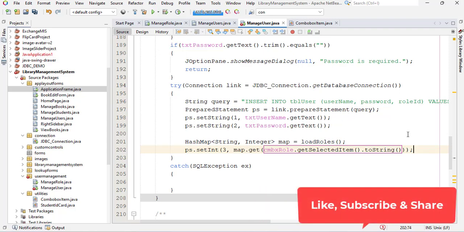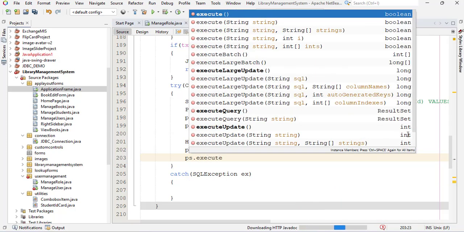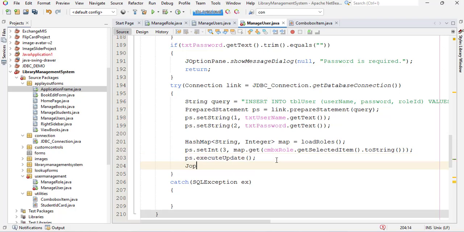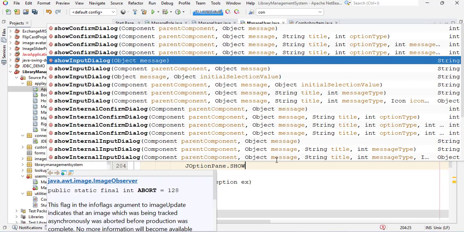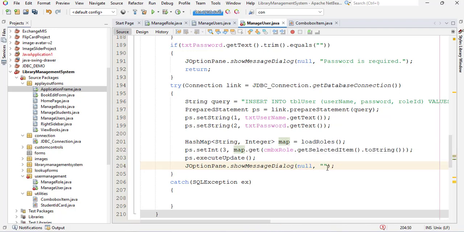Thereafter, we want to execute that query. Simple, ps.executeUpdate(). So let's display a simple success message also. JOptionPane.showMessageDialog. For the parent component we want null value, and here we will write, for example, user created successfully.